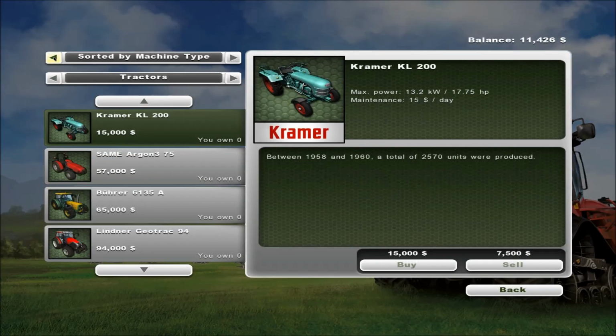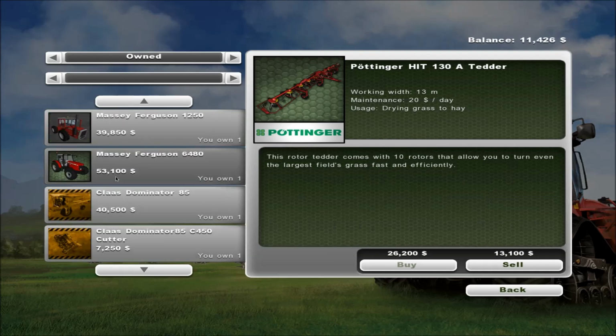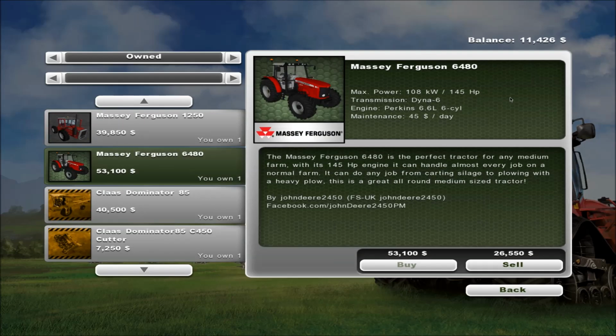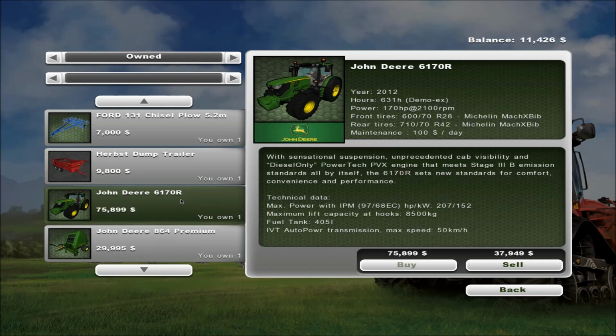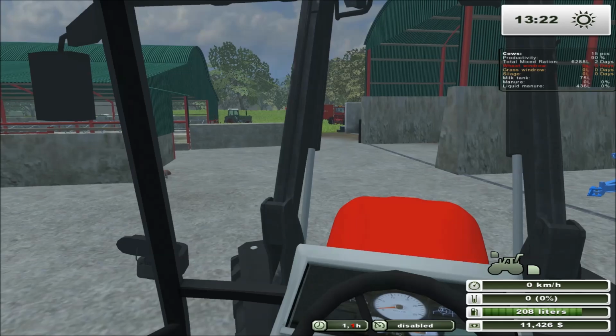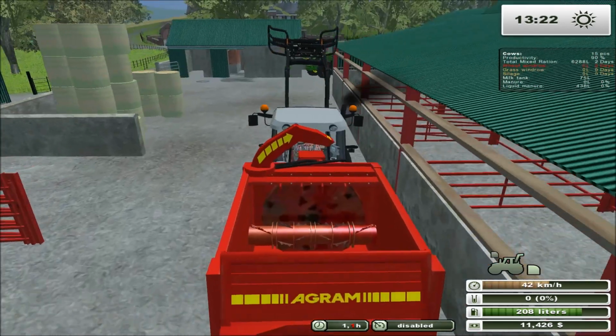145? 145, I think that's what it is. Where is it here? Yeah, 145. This actually has less horsepower than our John Deere, but it's a bigger size-wise tractor. So this is 170 horsepower. So I don't understand, but it just seems enormous on the map.